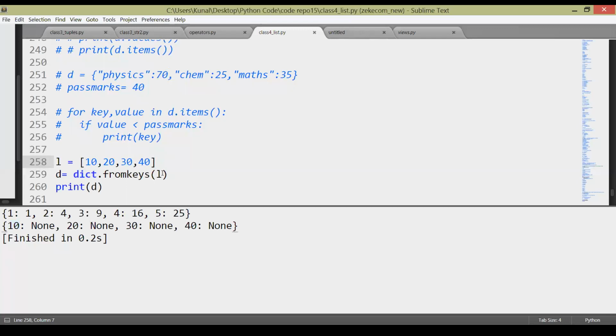The default value will be set to None. If you want to specify the default value, you can. But again, here I can set only one default value.